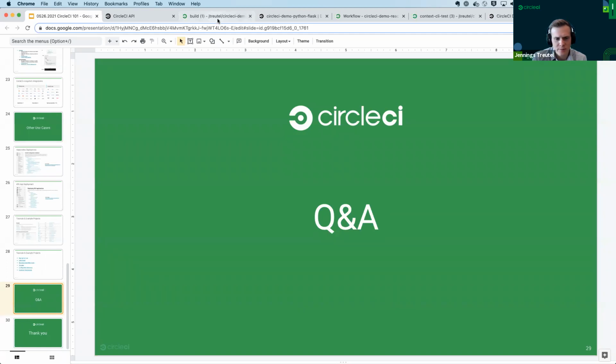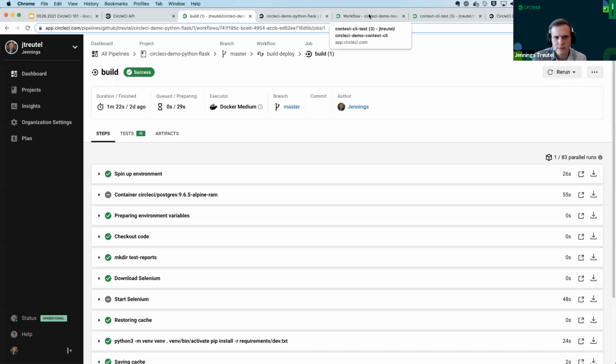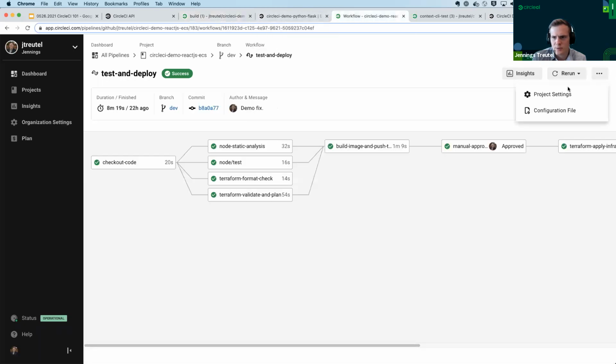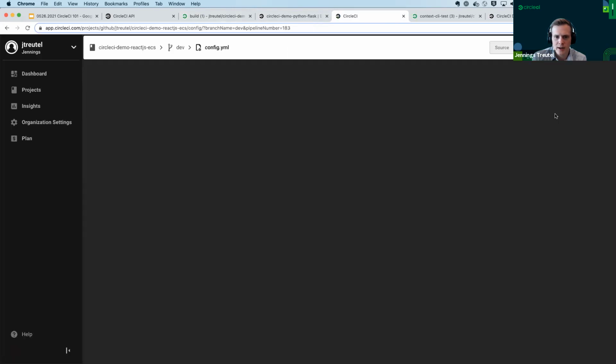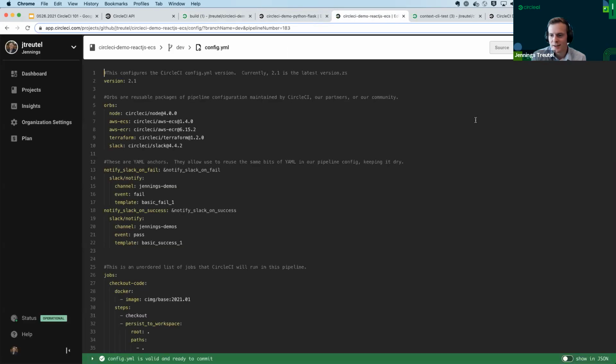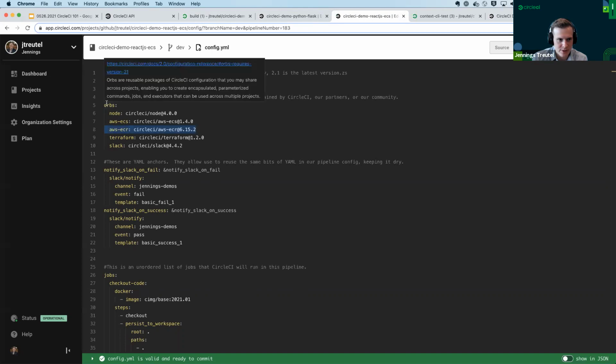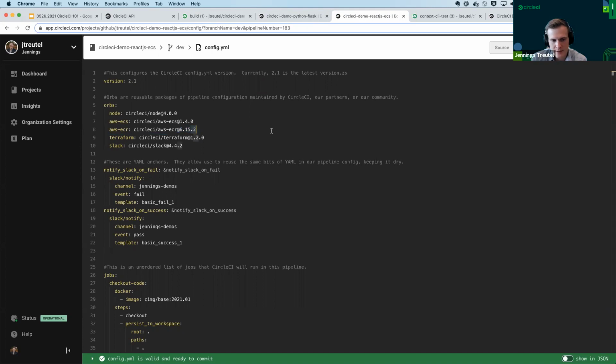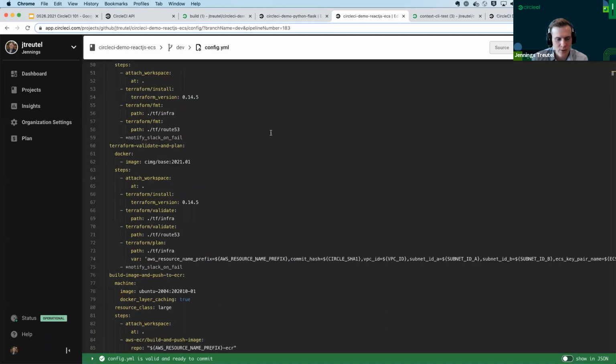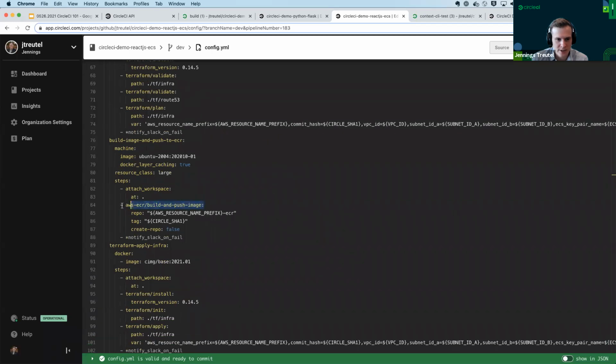Let me actually jump over to one of these config files here. Let's look at this one. So if you want to use an orb, and again, this is in the context of comparing this to Jenkins plugins, instead of installing a plugin to CircleCI, if you want to use an orb to interact with ECR like I was talking about earlier, you just put the orb aws-ecr at the top of your config file. And when you actually want to use that orb in your config, you just use the command in that orb like that. That's all it really requires.